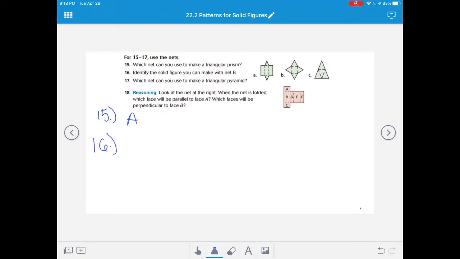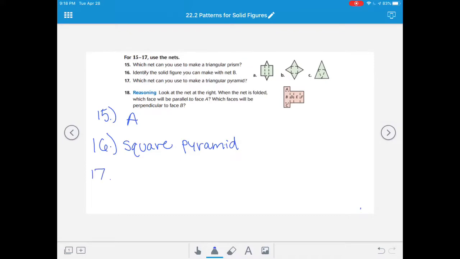Then looking at number 16, identify the solid figure you can make with net B. With net B, I see it has a square and 4 triangles. I'm visualizing that faces of squares and triangles is a square pyramid. It would be very handy for you to have your notes from yesterday out in front of you.